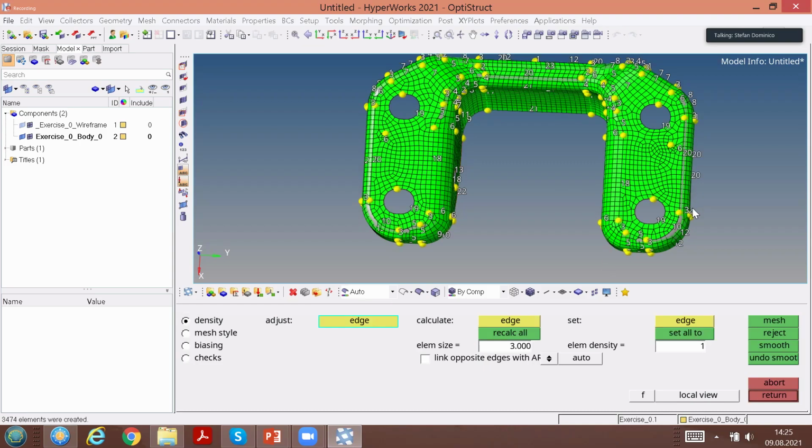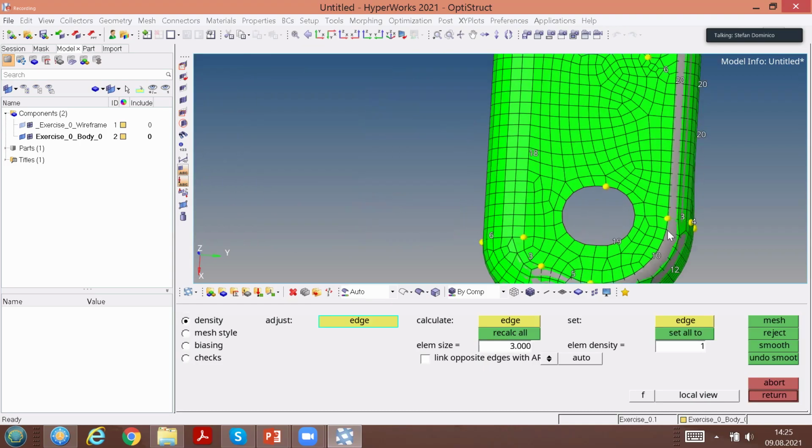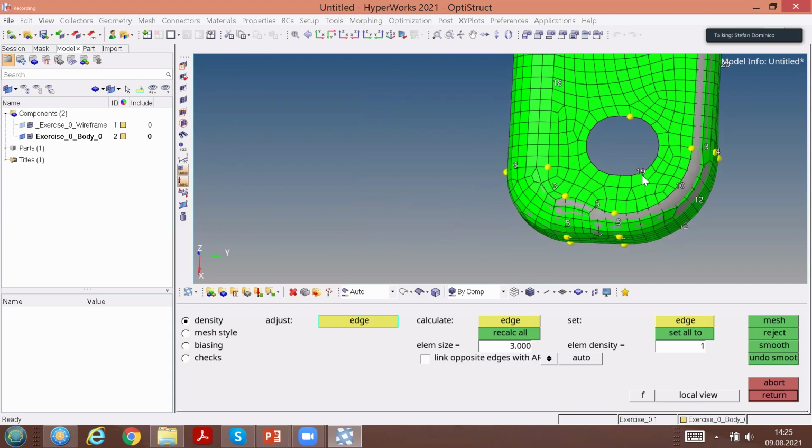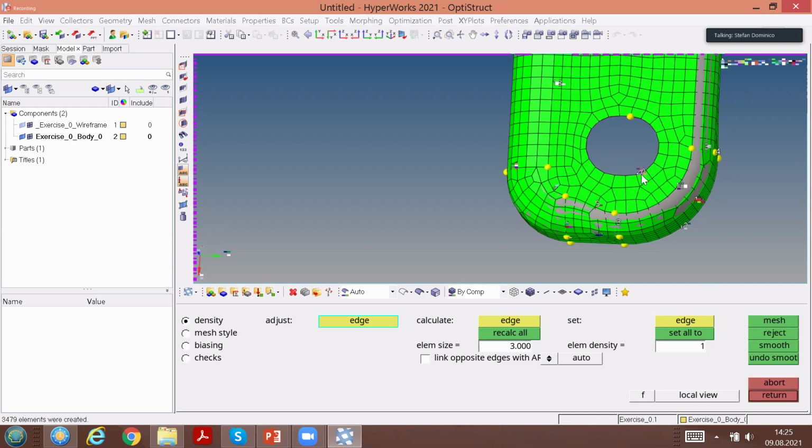But now I say, okay, I want to have 20 nodes around this hole, not 19. So I can use the left mouse button to click on the number, and then it increases it, 21, 22, or with the right mouse button, I go down again. And this is the way I can influence the meshing. And then I can mesh again, and then it takes into account these 20 elements, that is 20 nodes.